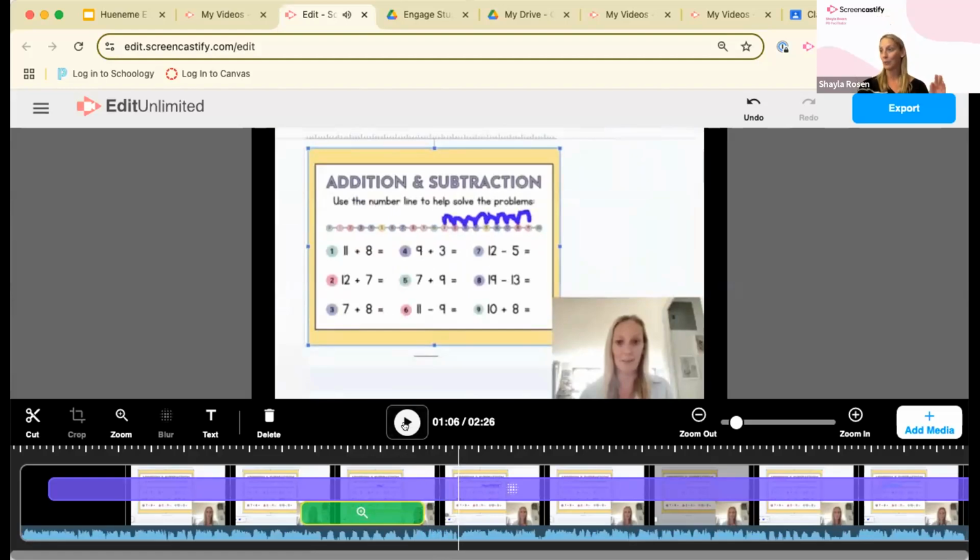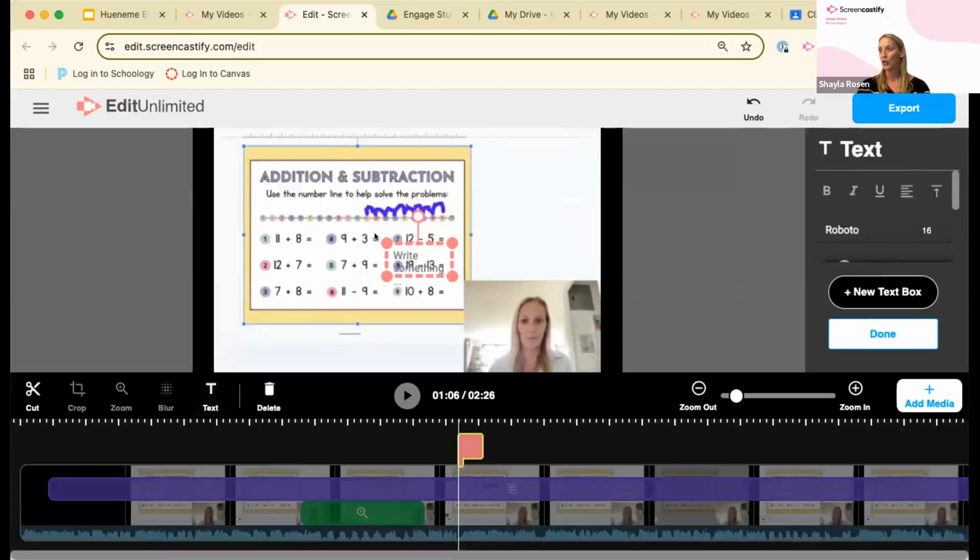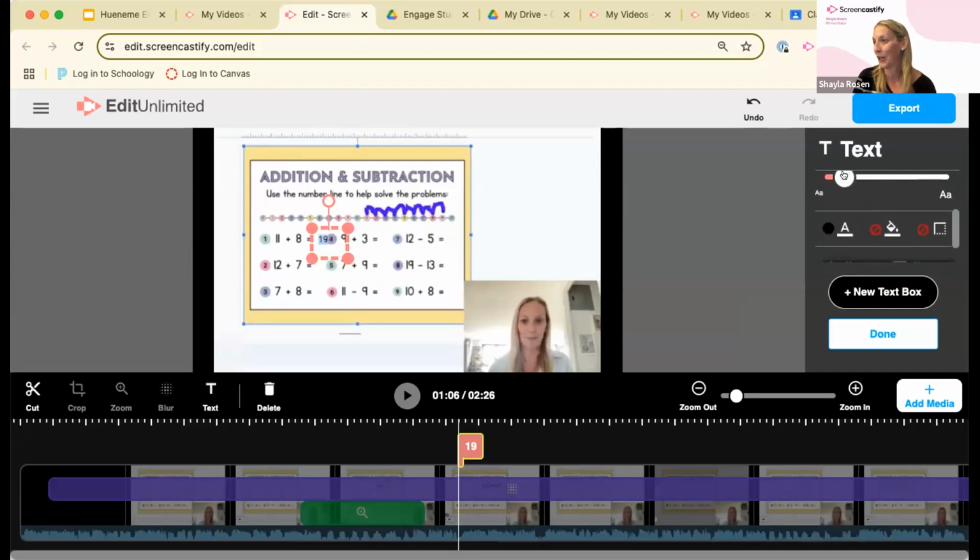So the last thing I want to show you, and then we'll talk about the cut feature as well, is here I said 11 plus 8 is 19, but my students might not know where to look. So I'm going to make a little text box, just like you might in a Google slide. And I'm going to type 19 in that box and highlight it. By highlighting it, I can now come over here. I could make it bold. I could make it bigger. I could change the color of it. Maybe I want it to be blue.